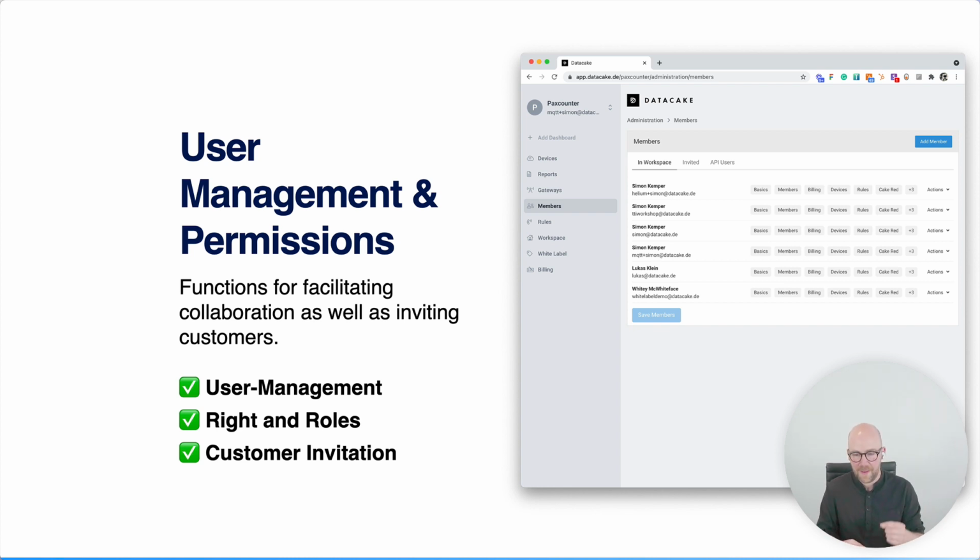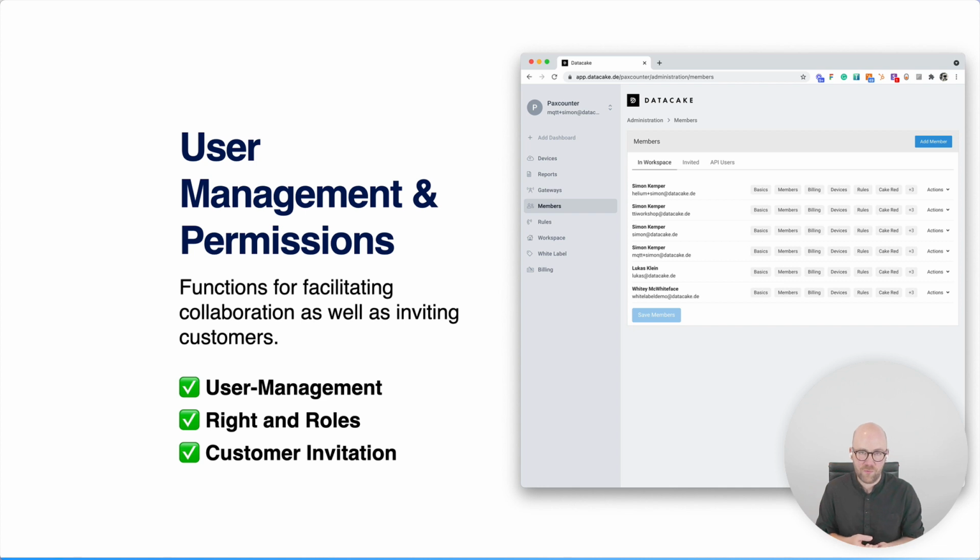So you can say that an IoT platform somehow is like a CRM system for sensors. You focus on the sensor and you build everything around it, like user management, rights and roles and permissions and so on. And you can use the user management to invite people and then say, okay, this person has access to that sensor, but not to that sensor. And this is something that IoT platforms bring you.